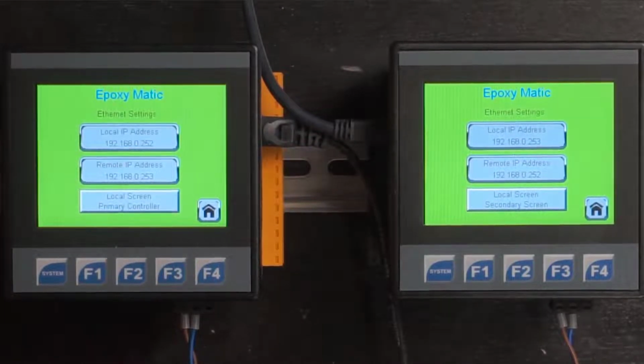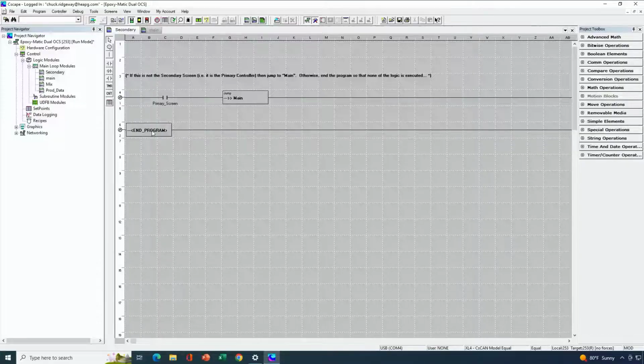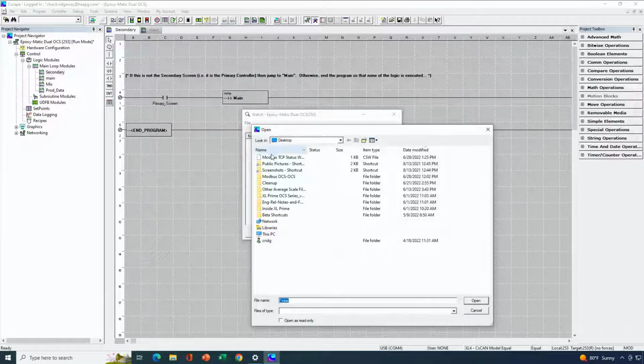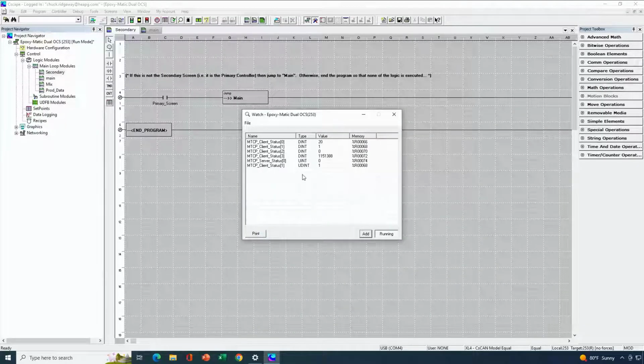One last thing I want to show you, going back to Cscape, let's take a look at the status for the Modbus communications. I'm going to open up a status window that I saved here that's showing me the communications that's happening.